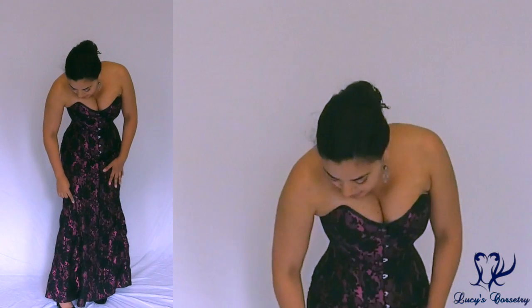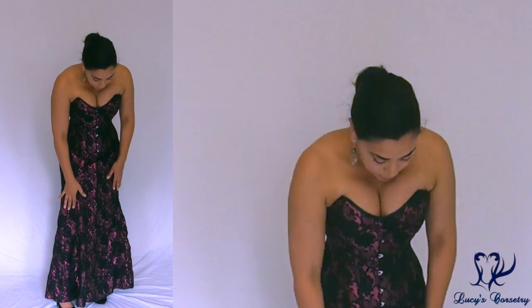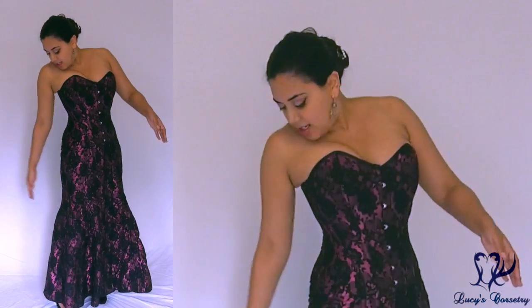There are some skirt gores around here to give it a little bit more ease, and a little bit around the back as well. I'll get into the details of this when I put it down on the table and show you — that's for the full length of the gown.